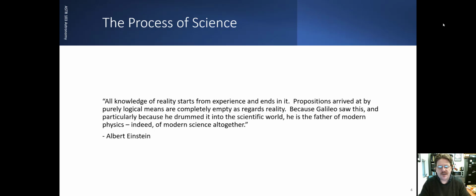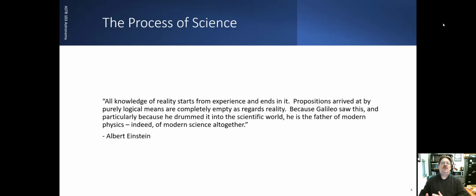Prior to Copernicus and Galileo and Newton and so forth, the way that science was done, or more accurately, natural philosophy, was through, and I know I'm going to get this backwards, deductive reasoning, basically a top-down perspective. First, you make a grand argument about how the universe is or how it should operate, and then you tailor your explanations for specific events based on that overarching idea. This was something that Aristotle was very much known for.